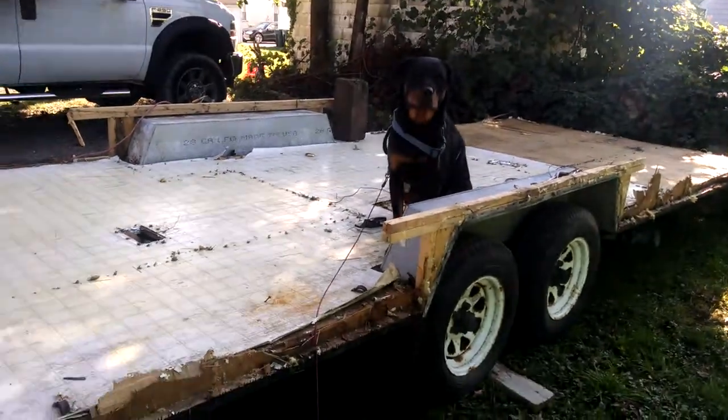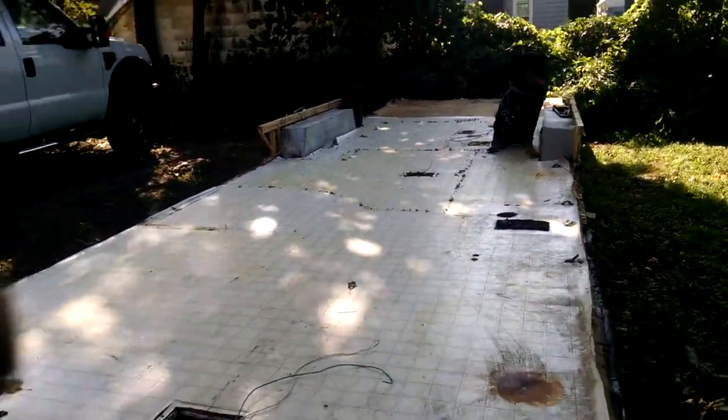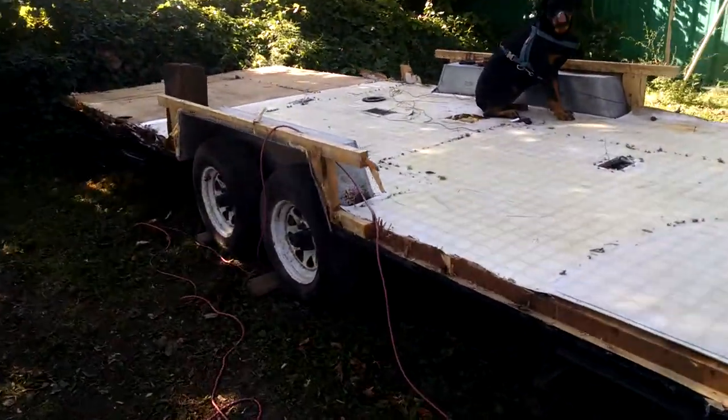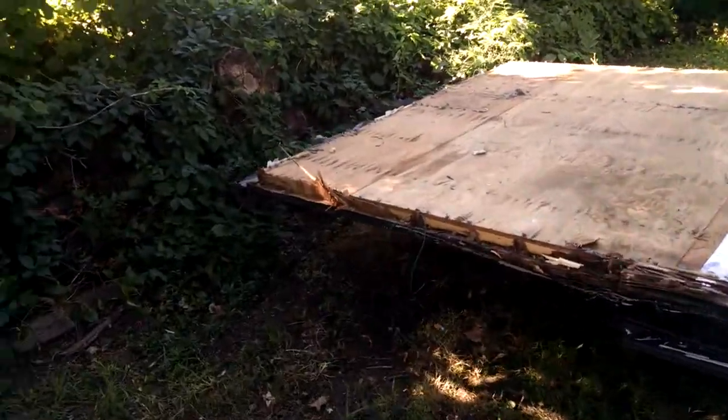Good girl. So this is the trailer, guys. I didn't rip up the flooring yet, but it'll just peel right up, you see? It's plywood underneath. Real solid. Phase one is done. You guys know what this trailer used to look like. Go back and look at the video. Did it all myself right here in my backyard. All of it. No help.